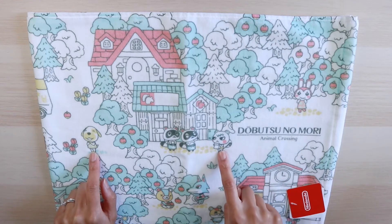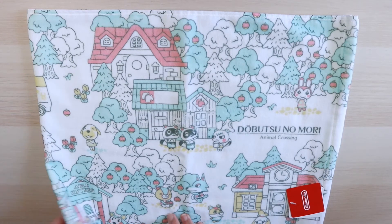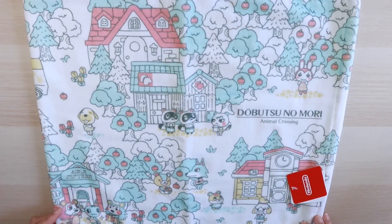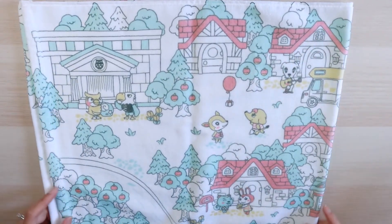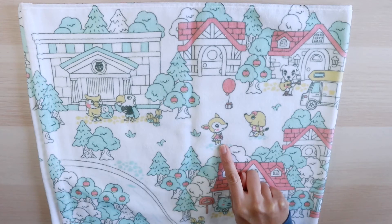Here you can see Goldie a lot more clearly. There's Marshall for sure. Bunny. Stitches, Fang. And Rosie down at the bottom. Here's the other side. They were able to capture all the villagers this time. Apollo. Fauna — I had her in my village. She actually came to my campsite one day but I already had four normal villagers at that point, and she shared the same kind of personality as Flurry so the conversation was getting really repetitive. I couldn't keep her. I was getting a little bored of her — I decided that I needed more variety in personality, so unfortunately she left.